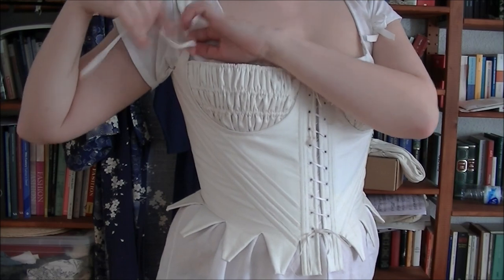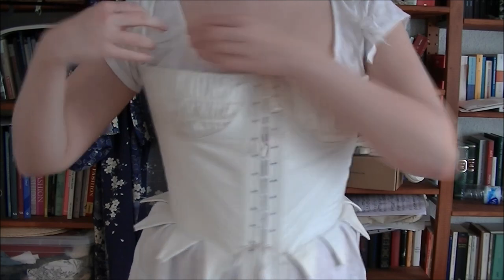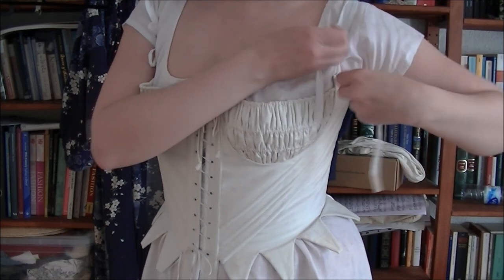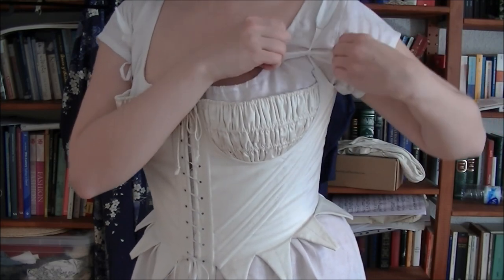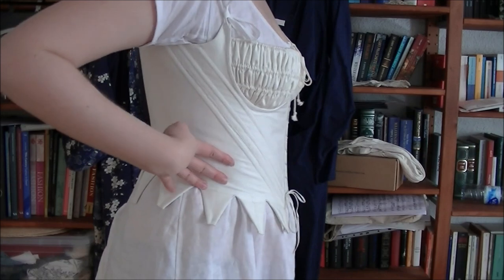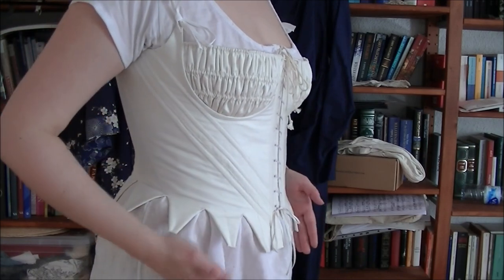I'm sorry I didn't film the progress of these, but I was working on them completely by hand for almost an entire year, and this would have been another really big, slightly boring project like my Blackberry reticule. I didn't want to subject anyone to another one like that just yet — maybe later. So these are my new stays. I really like them. I shouldn't have made them so low because I'm very short-waisted, but other than that they are very tolerable.